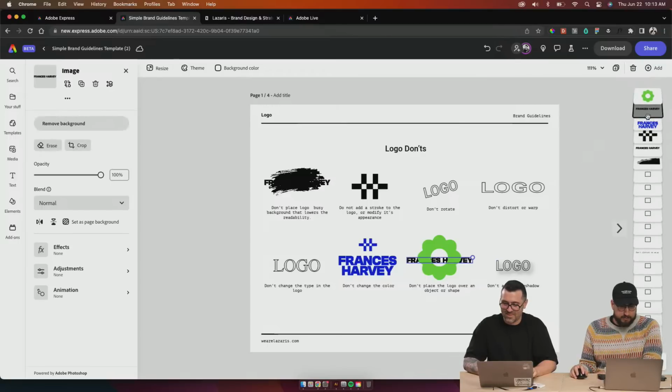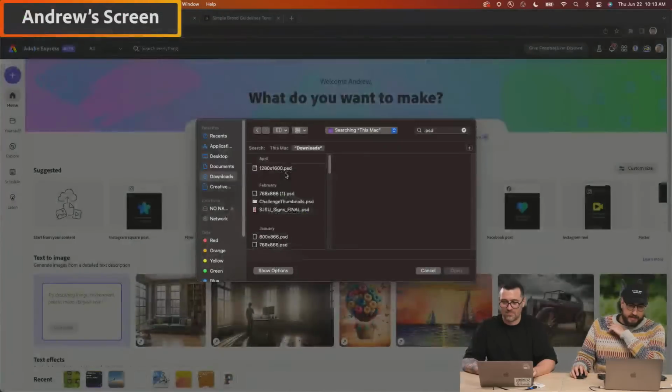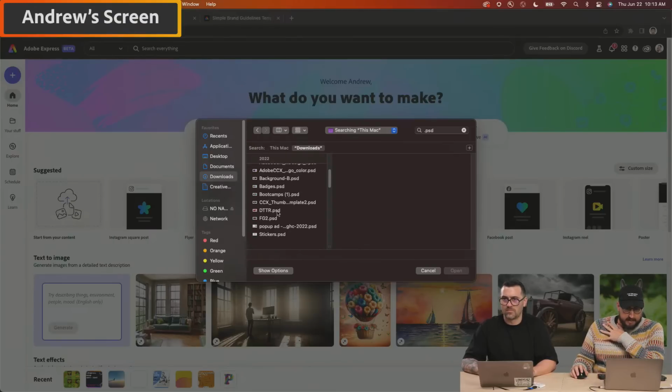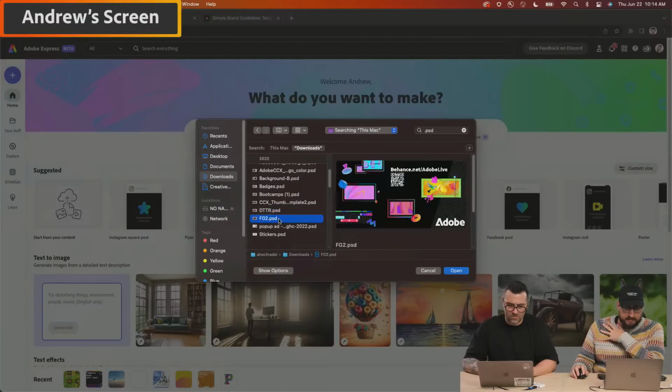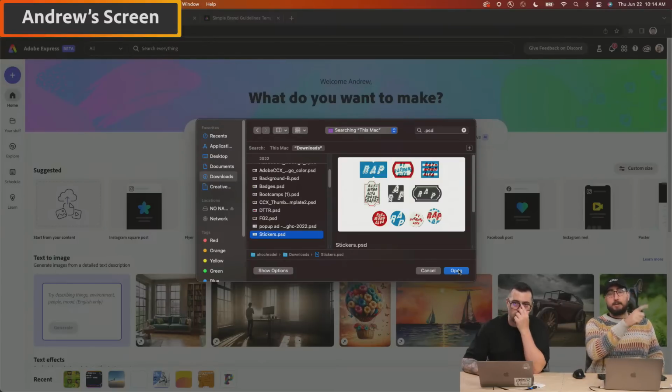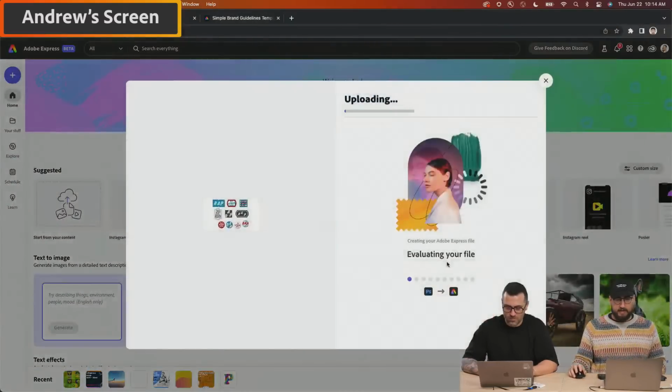So I am searching through for a PSD here that we can take a look at, because somebody asked, does it have to be a vector file? It does not have to be a vector file. It actually can be a PSD file as well. So I'm trying to find one. All right, cool. So this is a PSD file. These are some stickers that I made for some branding for a photographer who will be on Adobe Live on Monday, actually. And I can open this PSD.